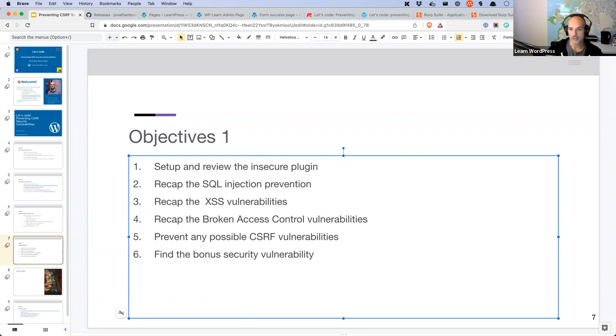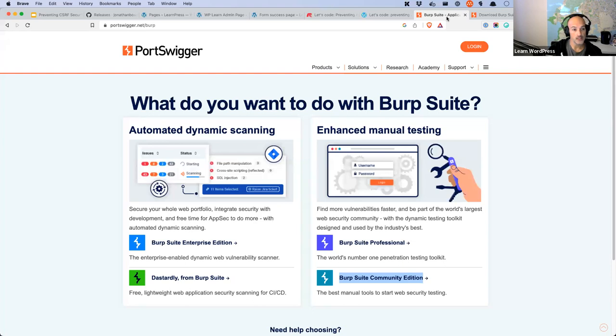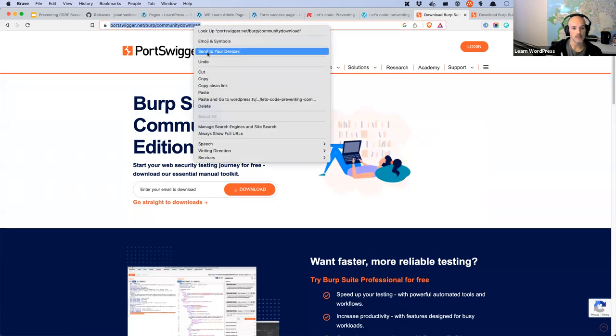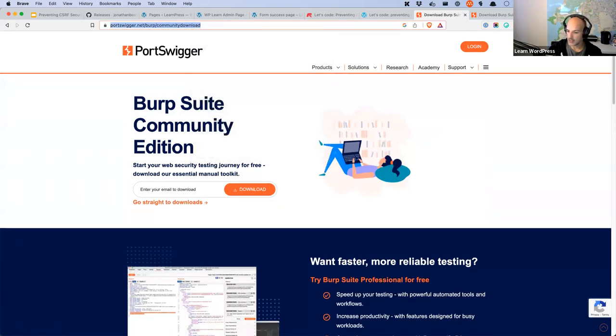If you are thinking about questions, while you are doing that, I just wanted to share another little resource with you all. When we did the very first session on plugin security, I mentioned a tool that folks use to test web applications. And I remembered the name of that tool. That tool is called Burp Suite. I don't know why the word Burp is used. It's probably, again, an acronym. But there is a community edition of Burp Suite that you can download for free and install. And I'm going to share this link in the chat.